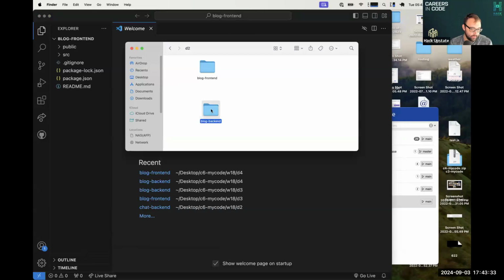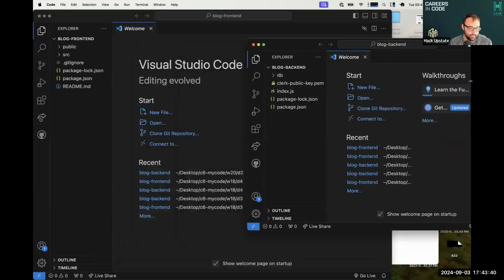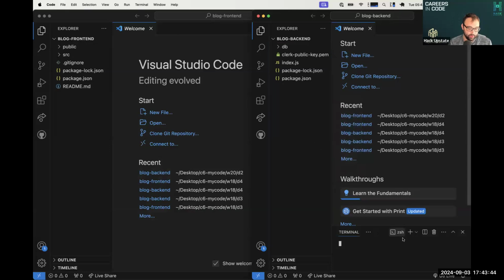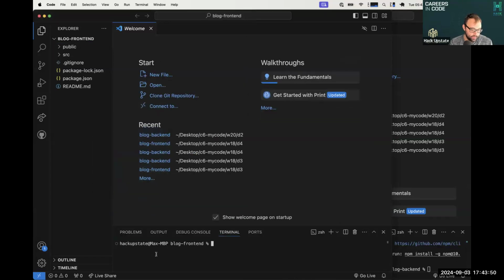Front end's open. Back end is being a pain in my butt. Back end is open. I'm going to open an integrated terminal and do an npm install. And same on my front end, open an integrated terminal, npm install. That will get us our node modules back.